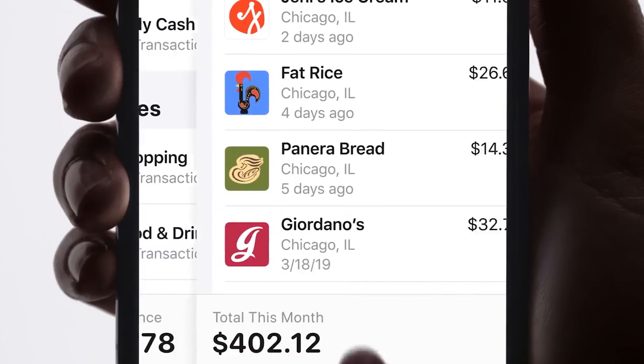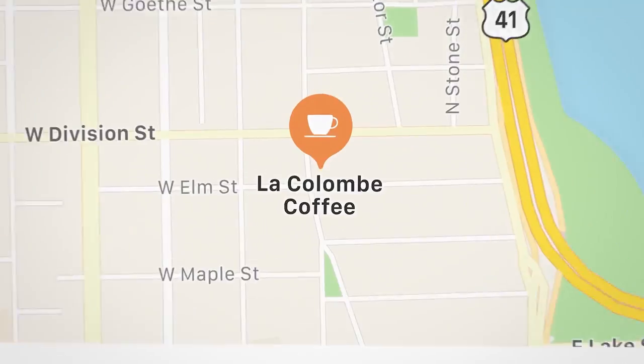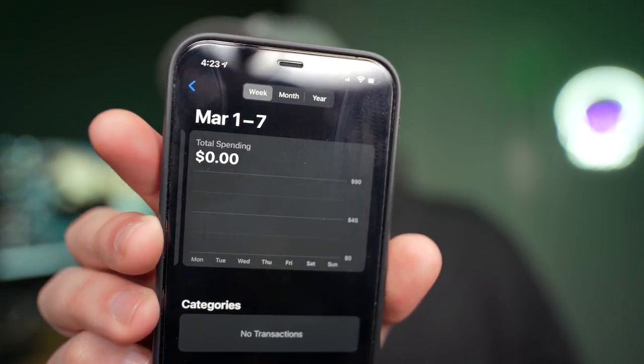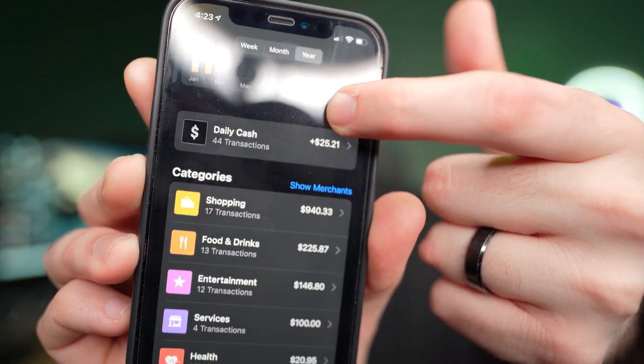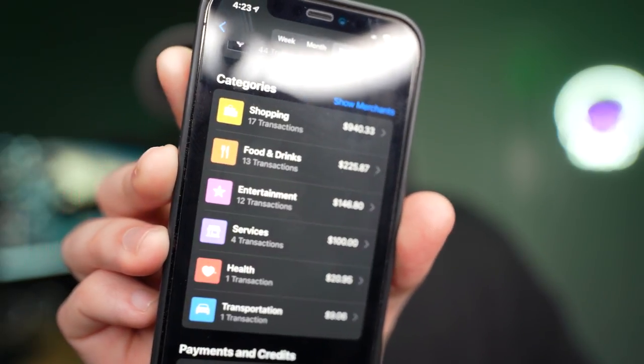Very cool — I love the way this looks, and I hope in the future we'll start seeing other banks like Chase or Amex offer features like this. It's a very intuitive way of seeing your spending. There's also a button to check your weekly activity, and you can tap year-to-date to see more information by category. It shows you where you've been spending most — for me it's shopping, food, and entertainment — which is no surprise, but it helps you build better habits and understand where you can cut back.